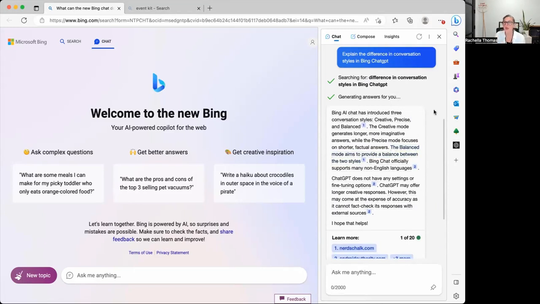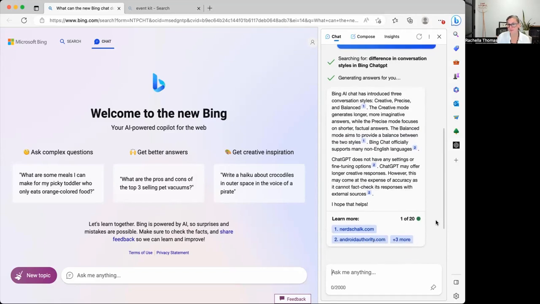They seem to be ways that ChatGPT will respond. So creative generates longer, more imaginative answers, whereas the precise is shorter and more factual answers. I can imagine that there are times when you are looking for really specific factual information, then you'll go for the precise. Whereas if we're brainstorming and creating concepts, then I would be happy to sit in creative mode and get some really good answers from ChatGPT. But I imagine it's the kind of thing that you probably have to play around with to actually see where it lands, the kind of information.